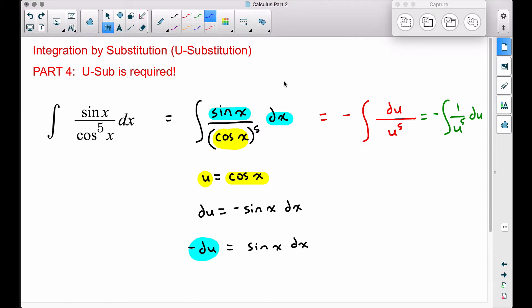Now, I'm going to rewrite it yet one more time. I'm going to have negative integral, and I'm going to pull this U to the fifth up to the top, making the exponent negative, so U to the negative 5 DU. And now we can integrate this fairly quickly. Integrating with powers, we have negative U. We want to add 1 to the exponent, so that's negative 4, and then we divide by that same number, so we have negative 4 plus some constant C.